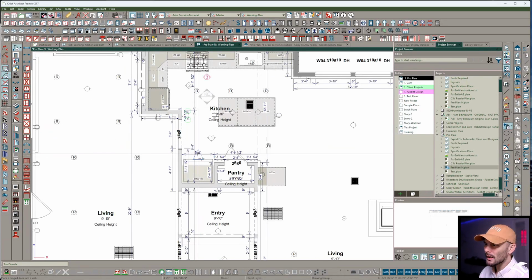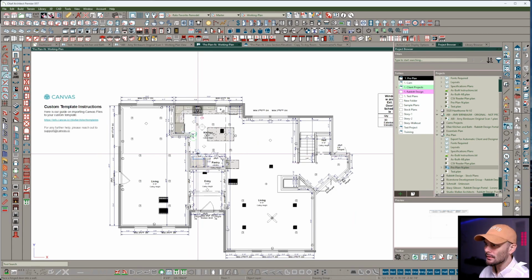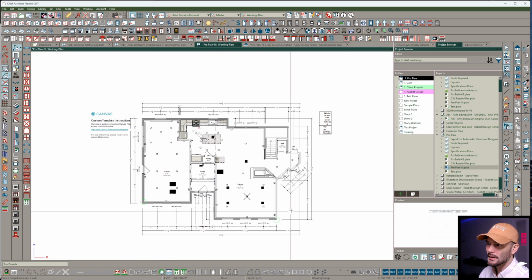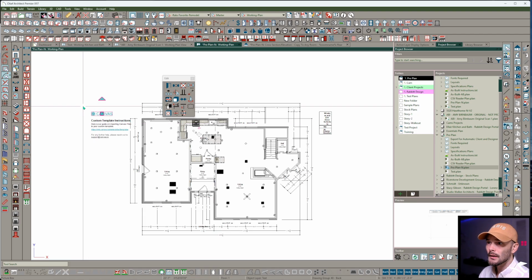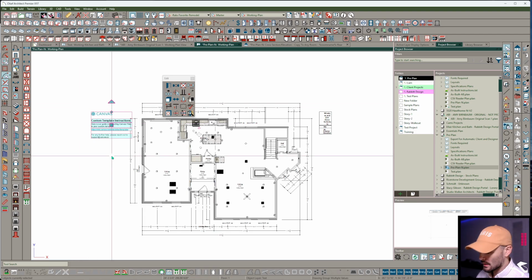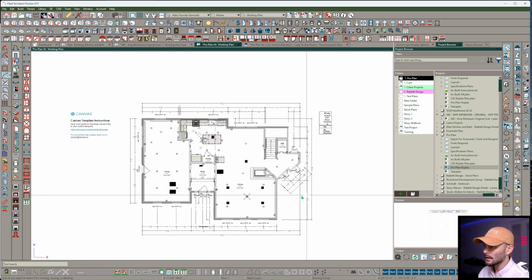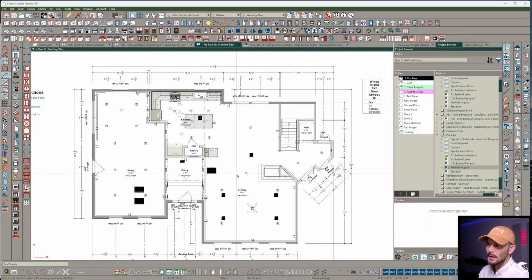I really don't like the dimensions that are here, and I don't think it's a benefit to keep them. So I am going to, in this case, delete those dimensions and go back to my automatic exterior dimensions, which are set up to look a lot better than what we've got here. And then let me just change this to intersected selection so I can get this canvas scan thing over off to the right there. So yeah, this is looking a lot better by just using my manual dimension tool instead.